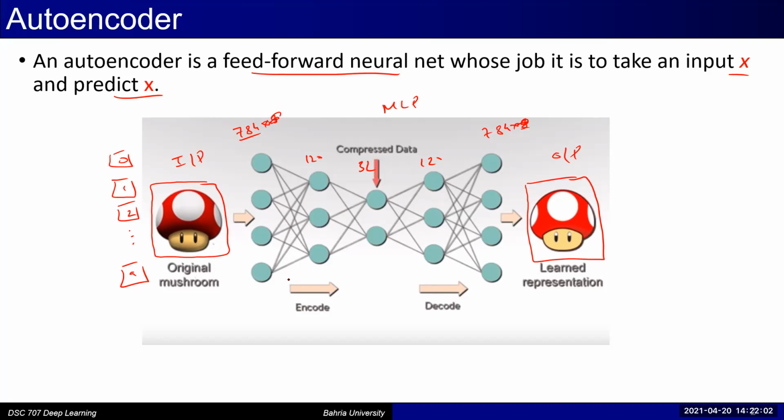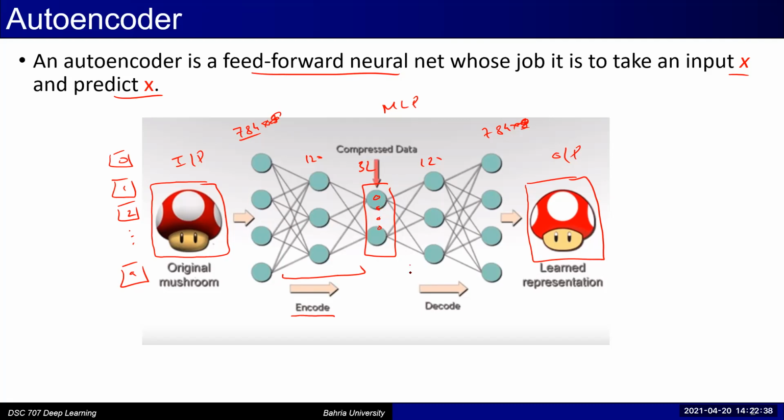This part of the network is taking the raw image and representing it in a compressed form, that is 32 numbers. So this part of the network can be considered as an encoder. You feed it an image, it takes the dot product of the input with the weights which it has learned, and then it represents your data in a compressed form of 32 values. I'm assuming that I have 32 neurons in this layer. It can be any number; I'm just assuming it for the sake of discussion.